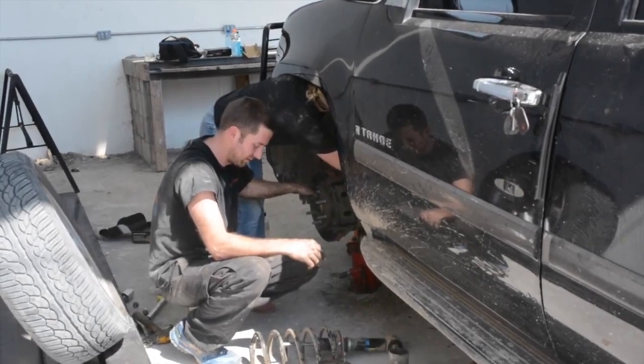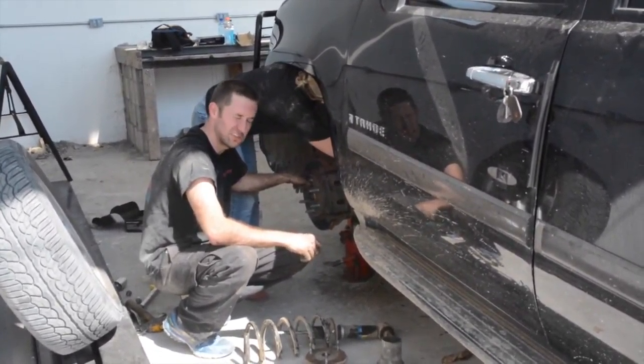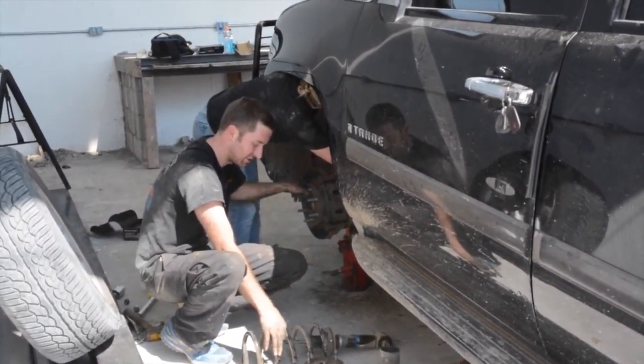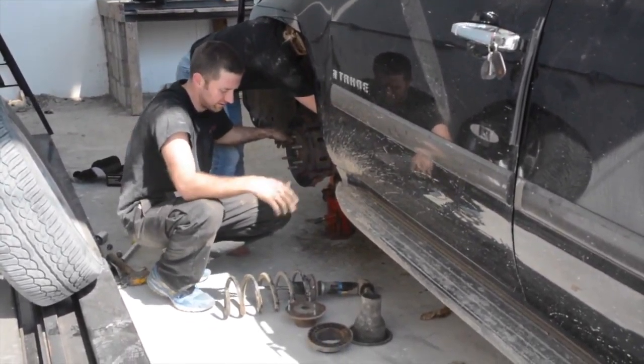Tools are hard to come by. We were actually supposed to bring just a spring — they thought it was busted. My friends at O'Reilly's decided to sell us the whole strut because it was cheaper. And it's a good thing, because this strut was actually shot and beaten around. It's not supposed to be in pieces like this. So it worked out good.